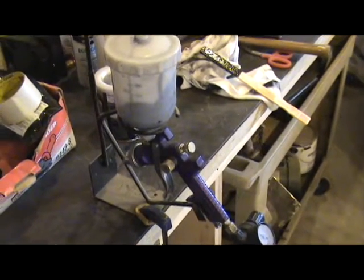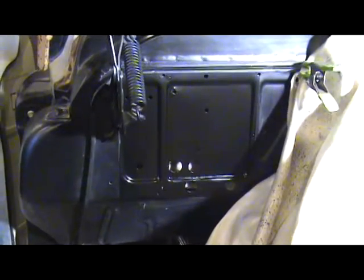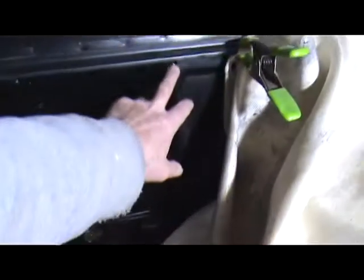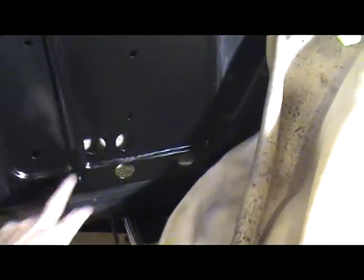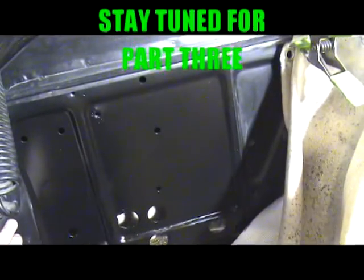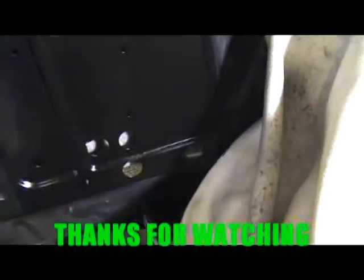Here's the thing painted — doesn't look too bad. It looks shinier obviously because it's new paint, but it's the same flat I originally used. Along here where you can see the paint line, the battery tray will cover this area. Over here where you can see the difference, the inner fender will cut some of that off. With the battery in there it's all covered, so I think it'll be fine.